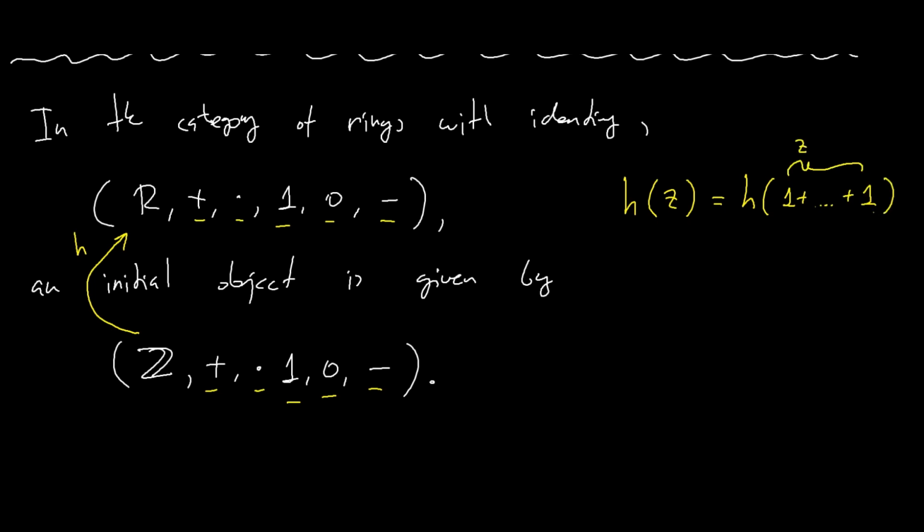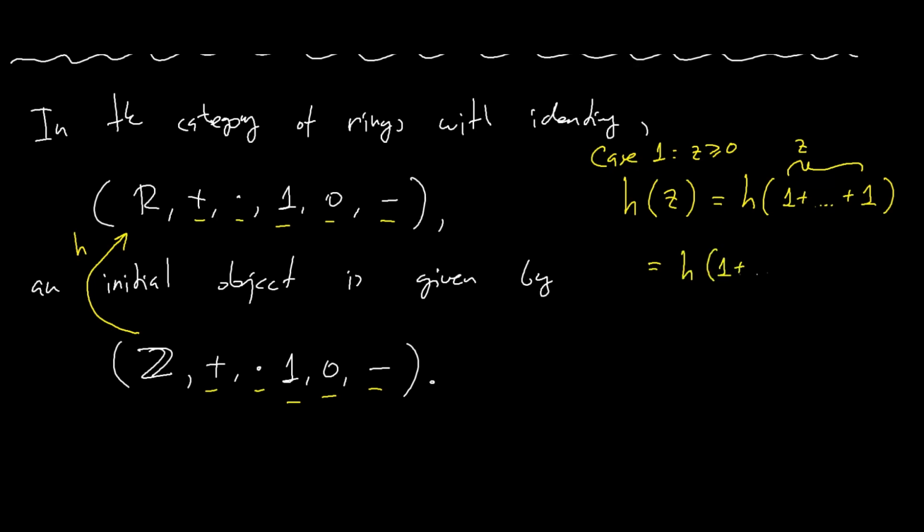So Z is an integer. Of course, if Z is positive, so let's first consider case 1, when Z is bigger or equal to 0. Then I can write Z as 1 plus 1, Z many times. And now I can use induction here. One by one, I can separate the plus 1.